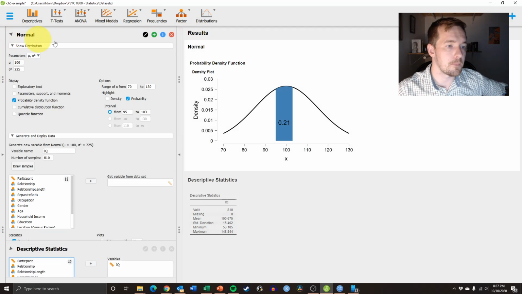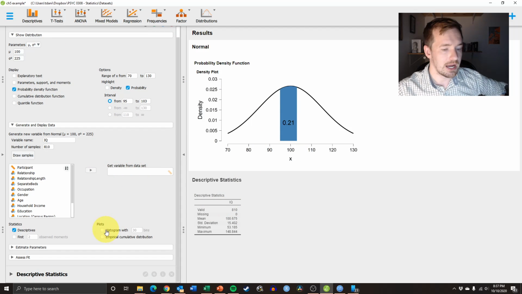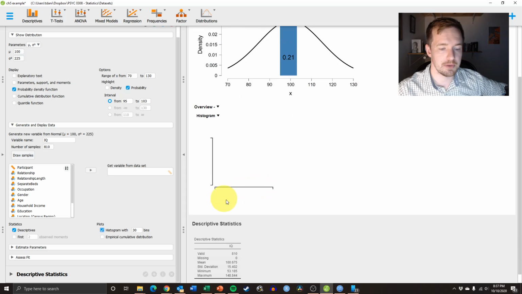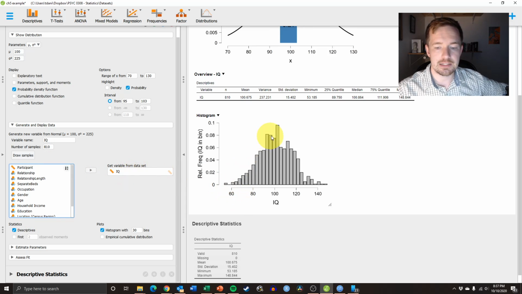Now, if I wanted to, I can go back over here and look at my normal distribution. I can play around with this, change it into a histogram, where you change different specific things. So I'm going to be looking at this in terms of the IQ that I have created, and this basically gives you the histogram for that. It looks kind of like a normal distribution. It's jagged, of course, but if we were to amplify this up to like 10,000, some of those bumps will get smoothed out. So that's pretty much it.